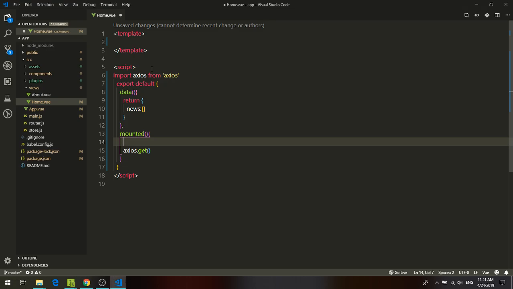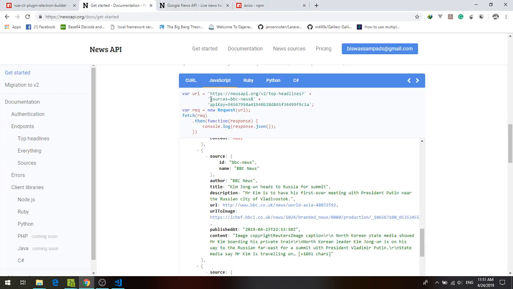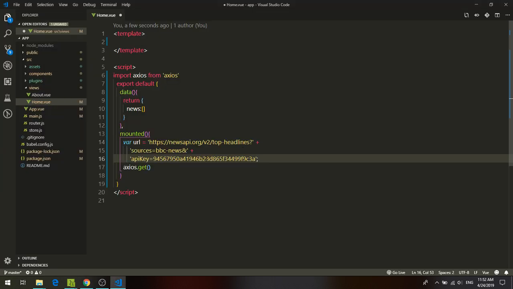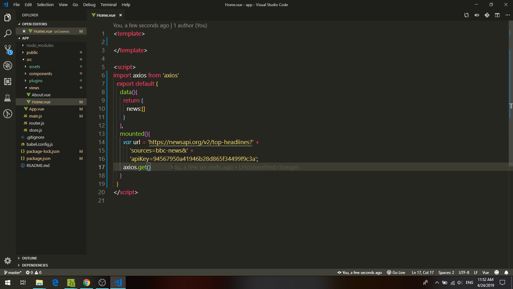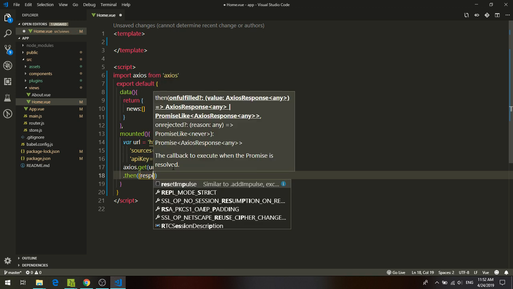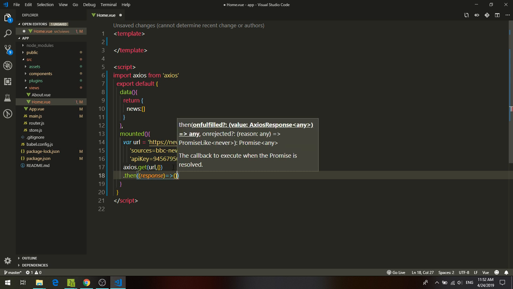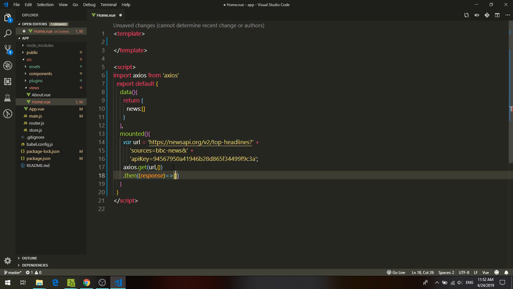Before that we need to define a URL. Here is the URL, JavaScript. Okay, so this is the URL, and var getURL. Okay, and we'll define then what we have to do. If a response comes, then we have to console log it.